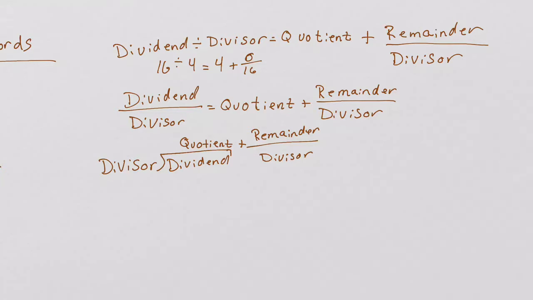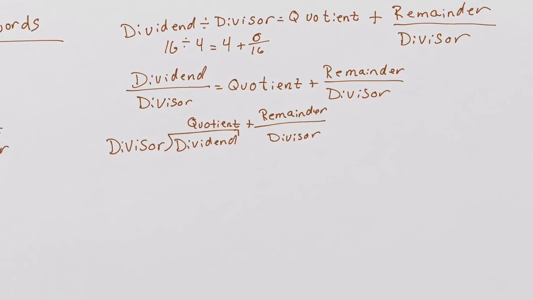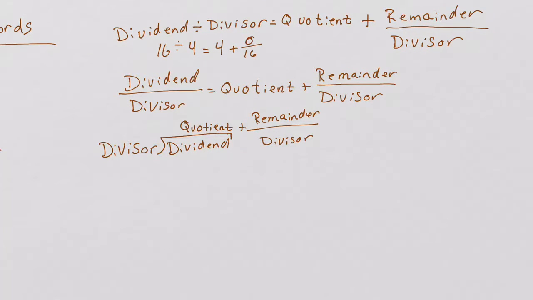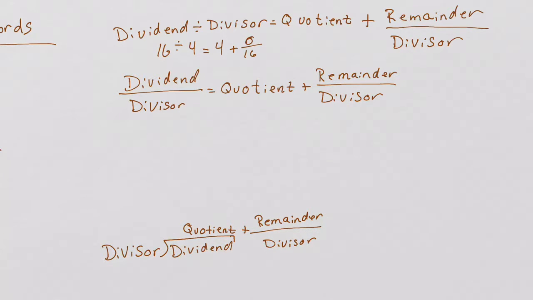in terms of like numerator or denominator, but it is still division. It's dividend divided by divisor. And your answer is still going to be in the same form of quotient plus remainder over divisor. The way, of course, that works is going to be, give me a quick second, let's make some space here. It's going to be 16 over 4. Well, we know that that's still going to be 4, and of course we can still write it as plus 0 over 16. I don't care if you write it with plus 0 over 16 if your remainder is 0. However, if your remainder is not 0, you do need to write it as your remainder on top and your divisor on bottom in this form right here.